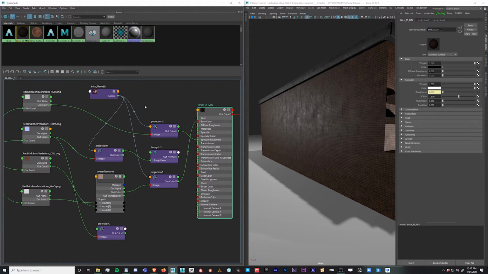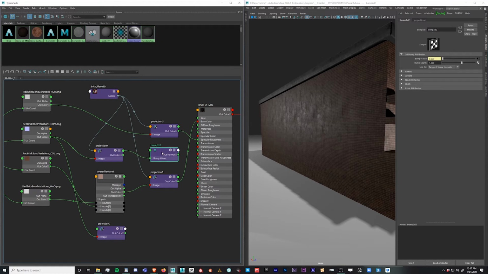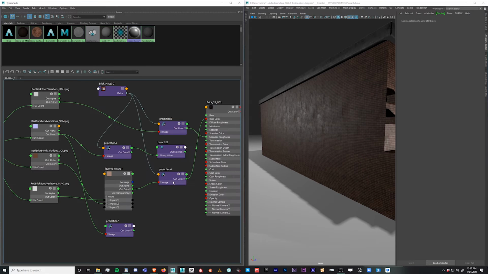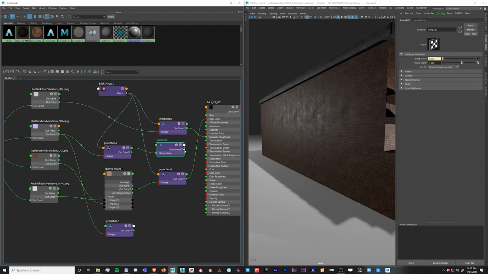So some nodes will just pipe directly in. Some nodes you need extra stuff in order for it to work. Now the Maya default shading network requires things like this right here, a bump 2D node. And you'll see the difference when we show the Arnold node later, but generally speaking, you have this bump 2D node, you out normal it, and you go to that normal camera, and you'll see it process, and now you have bump mapping on your wall.